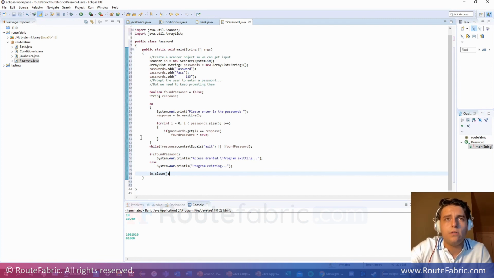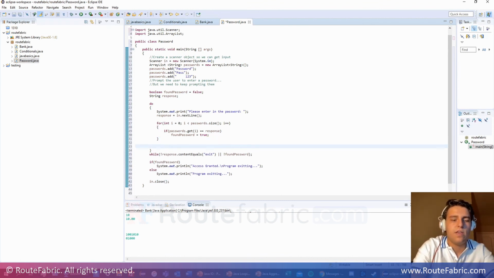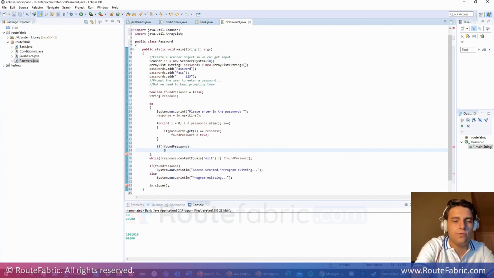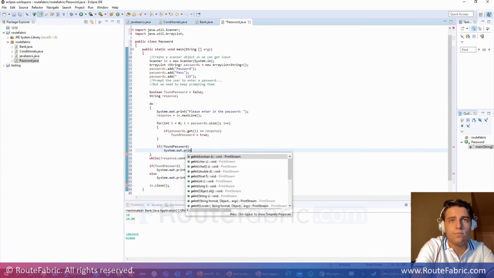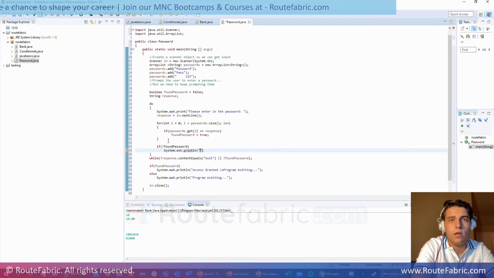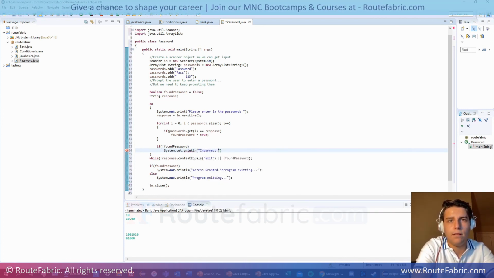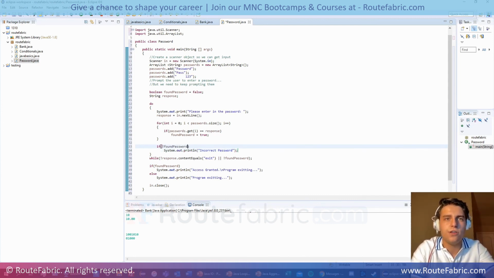So we should add something else here too, so the user knows if they enter in the wrong password. So we'll do if not found password here, and we'll do system.out.println, and we'll do incorrect password. We should actually do two conditions for this if statement.